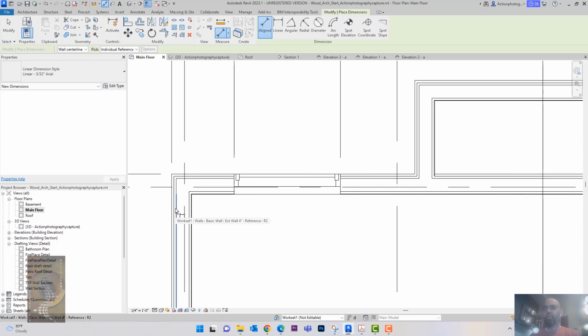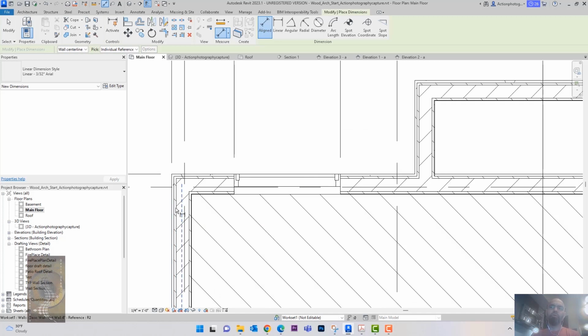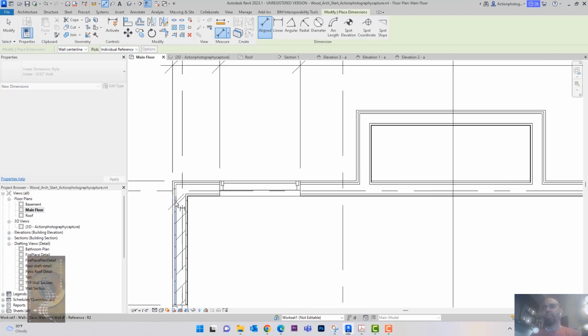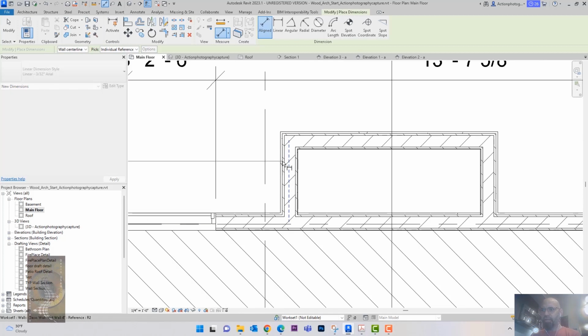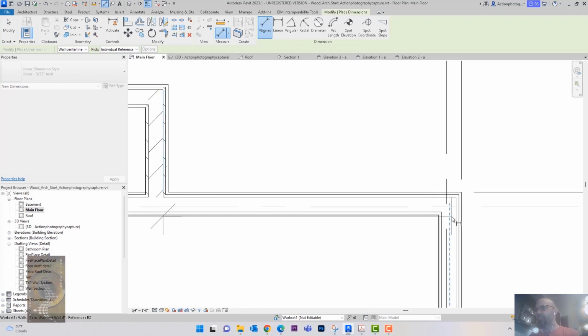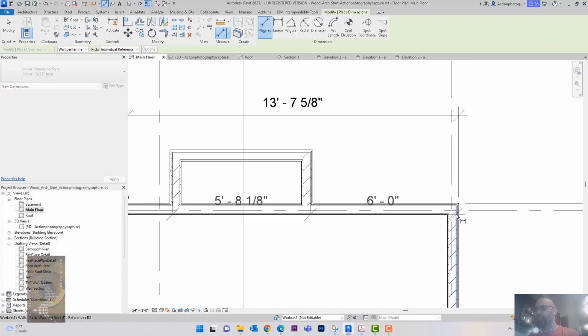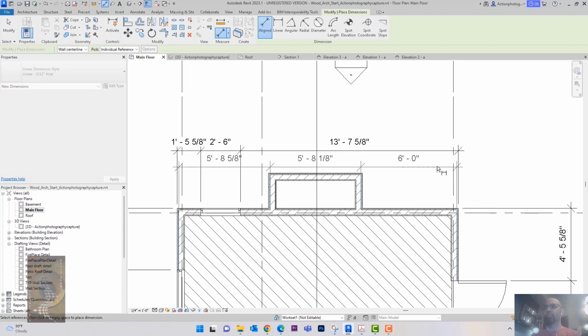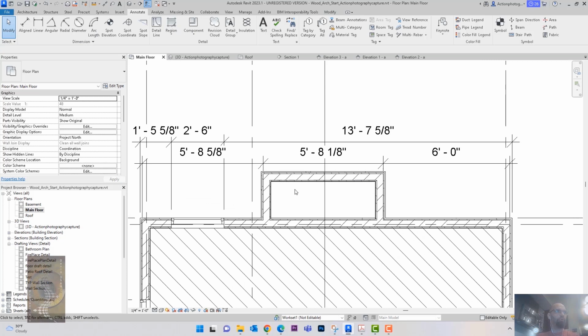So you have to be careful when you are dimensioning with all of your layers engaged. It can be a problem that you have too much detail and that will just drive you nuts. So what I'm doing is I'm just dimensioning to the inside of the structural core here, and come back.